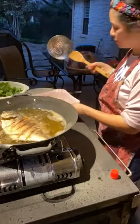See how it's getting a little bit golden brown? That's what we want. Very important to have golden brown. I'm just gonna let that sit here for a bit. This is gonna be done in a sec, but I'm gonna set up where to put this fish, and I'm gonna take you over here.